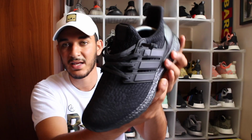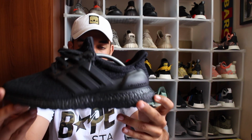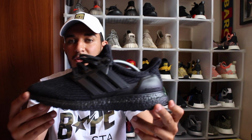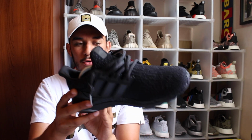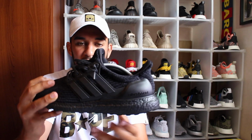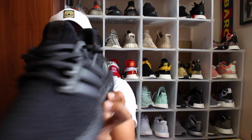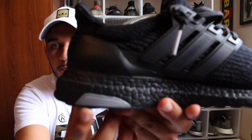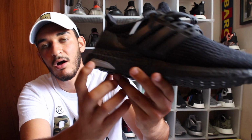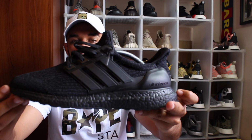Now let's get into the other three pickups that I picked up. This is like the pitch black one. I love this shoe. It's such a great shoe to have because you can literally wear it with anything. And of course, Ultra Boost, you can't go wrong with the Ultra Boost. It's completely black. There's no other touches of other colors except for this little gray thing right here. I wish they made it all black, but it doesn't really matter. The shoe still stands out.